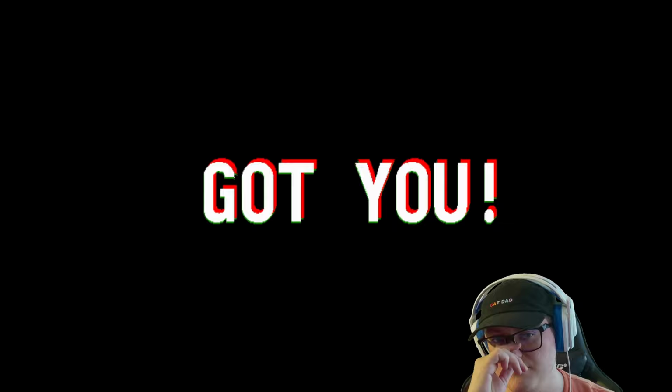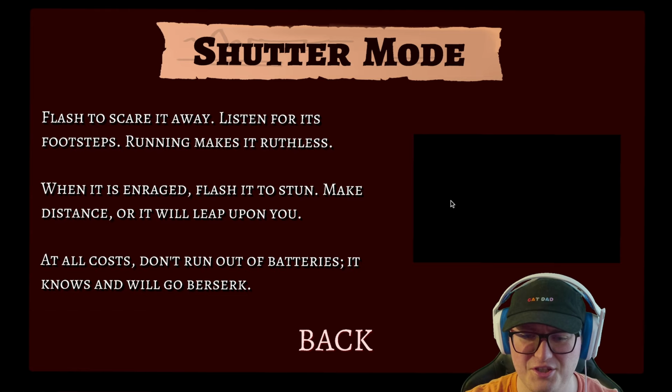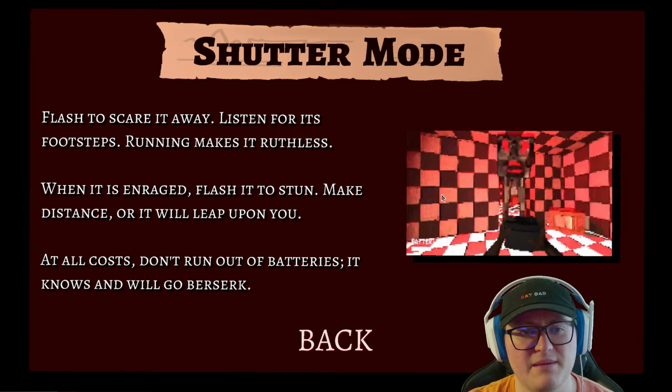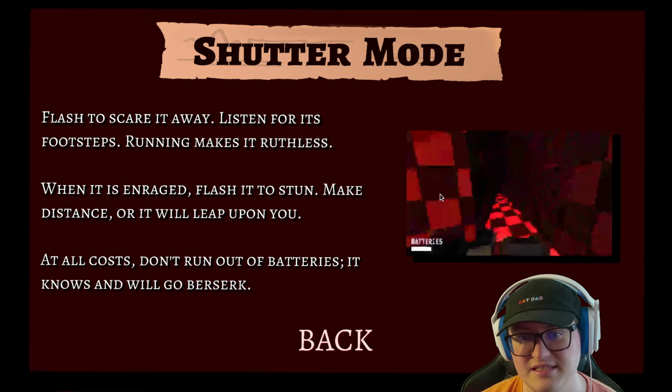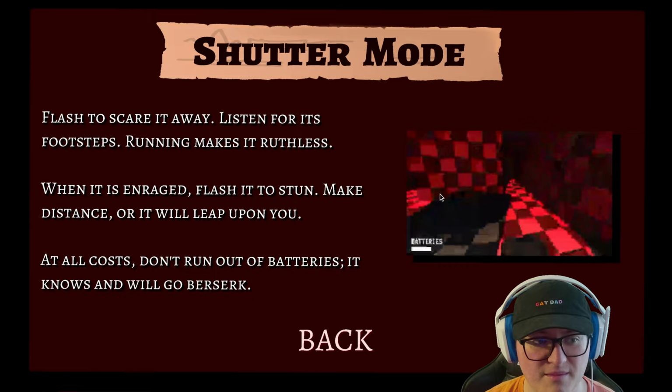He's so fast. Okay. New guide. Okay, you know what? Help me! Shutter mode. Flash is scared away. Listen for its footsteps. Running makes it ruthless. Okay, so never run. When it is enraged, flash it to stun. So, enraged and ruthless are two different things, because I don't think he was that fast before. Make distance or it will leap upon you. At all costs, don't run out of batteries. It knows and will go berserk.